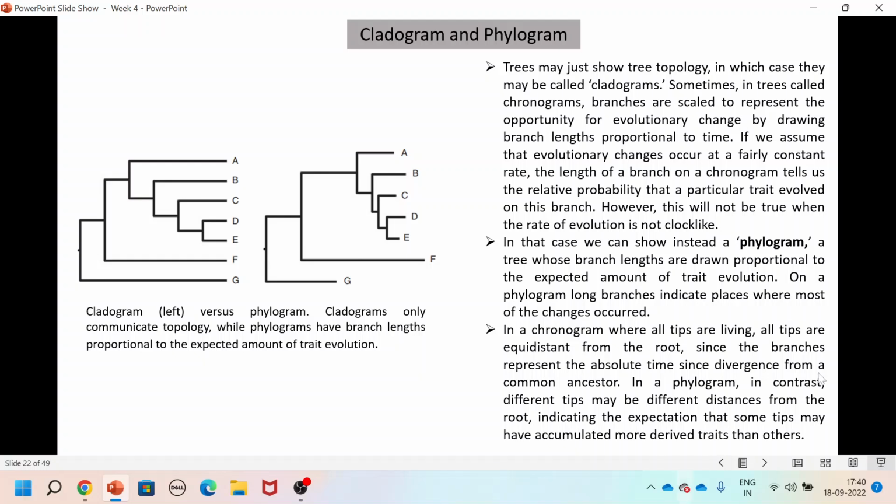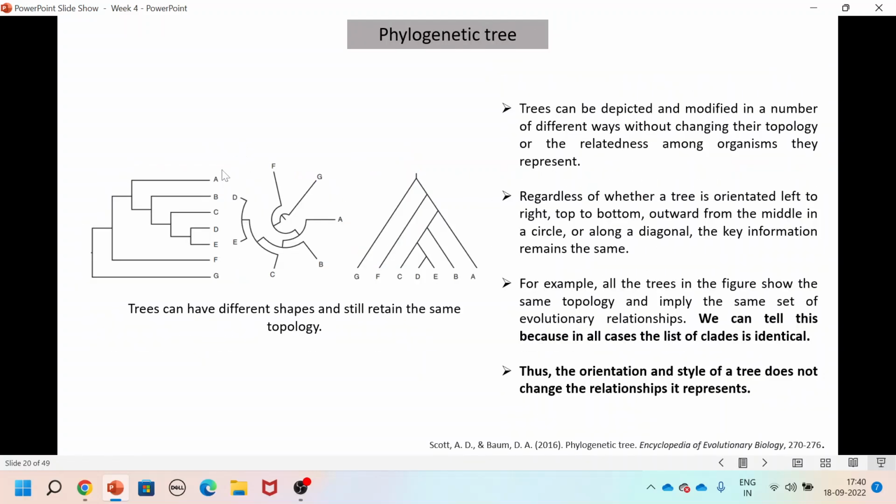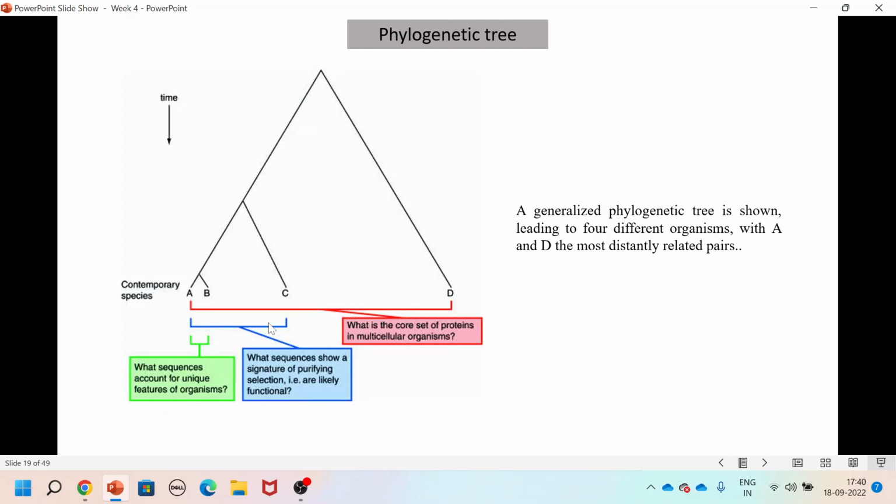Also, from a normal phylogenetic tree, you can identify whether a species is closely or distantly related by checking the nodes. In this figure, as I said, this phylogenetic tree answers various questions. For example, suppose here is species 0, and during the course of evolution it evolved into various species like A, B, C and D. But there are some genes that must be present in species 0 as well as in A, B, C and D, which are conserved during evolution.